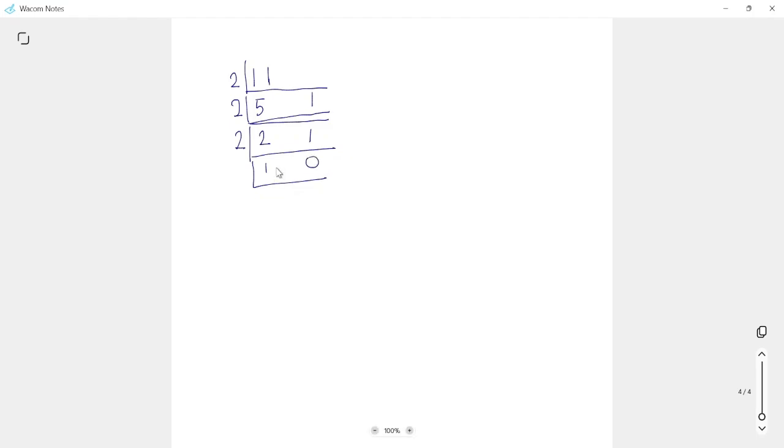So I'm going to take all these numbers and put them one behind the other. So 1, 0, 1, 1. This number in binary equals 11 in decimal. The way we denote decimal and binary so that we are not confused is we put curly braces or brackets and put the number 2 or 10 around that number to show if the number is binary or if the number is decimal.